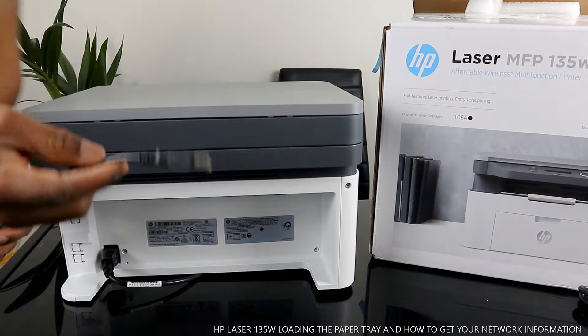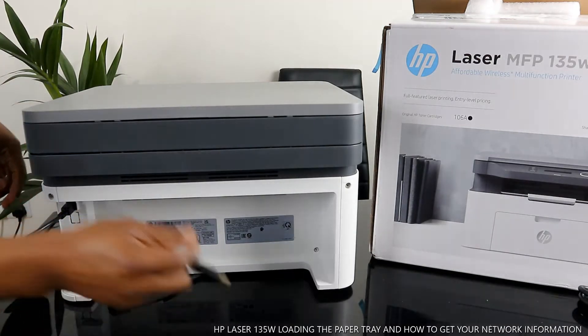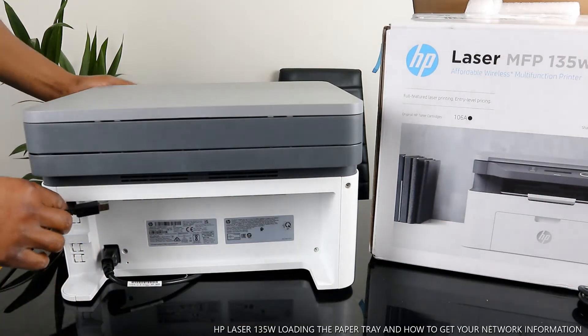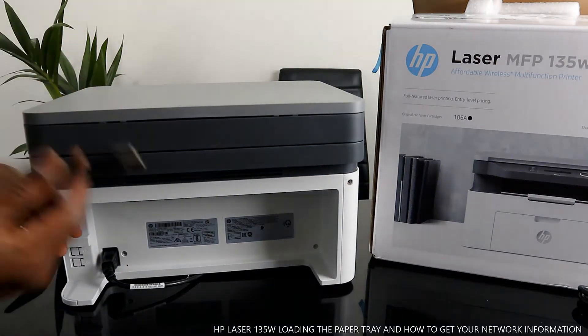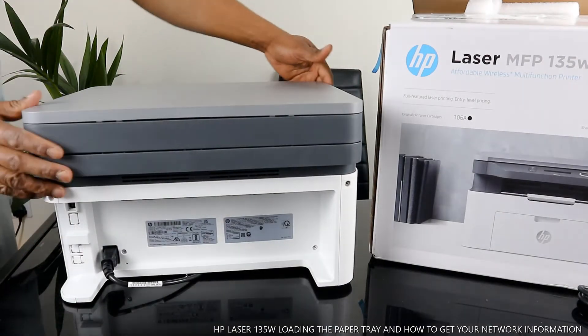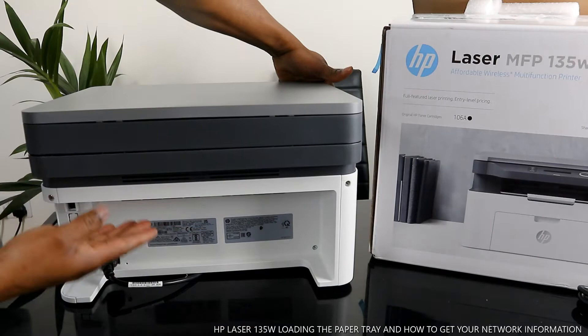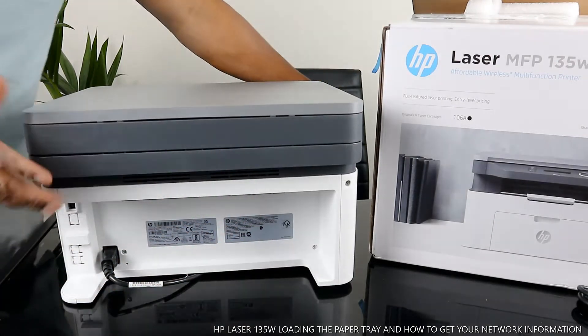Check out Vinetex Store for your USB cable — it's tested, with free delivery from the UK. You can also send it abroad but the delivery charge applies. Go to the website at Vinetex Store and support us. The part number and details for this printer are right here on the label.